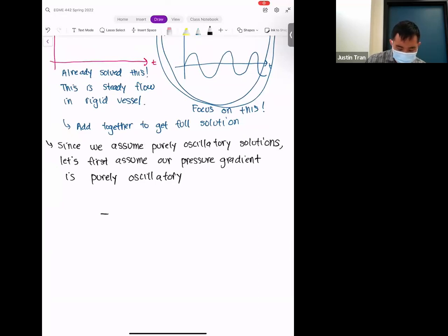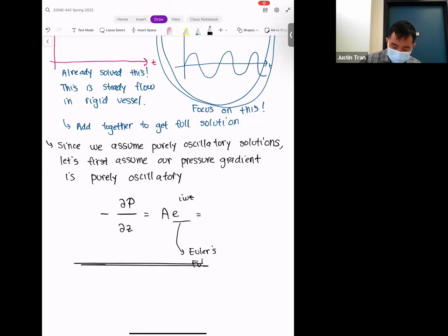And so what we're going to assume is that, in our Navier-Stokes equations, we had this partial P partial Z. What we're going to assume is that this is going to be equal to some constant A multiplied by e to the i omega t, right? And so we just saw e to the i omega t. And so we know, because of Euler's formula, this e to the i omega t is kind of the calling card, or the representation, for any generic sinusoid function.